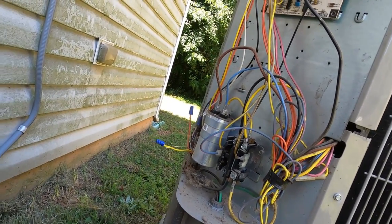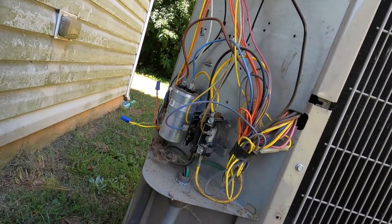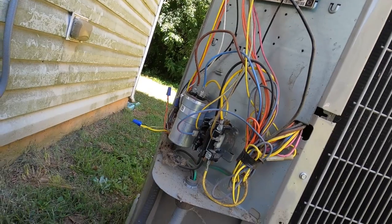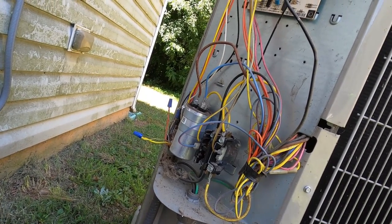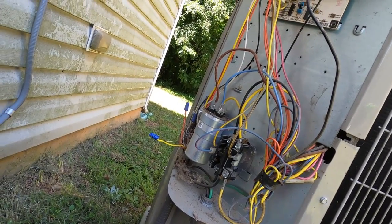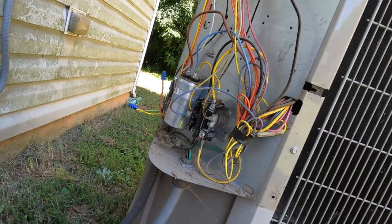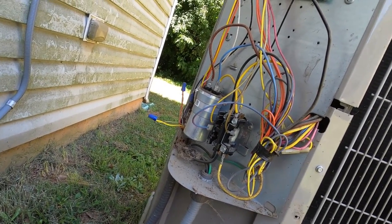So I went upstairs, and I noticed at the return that I didn't hear any air, didn't hear the blower, didn't hear any noise. Got up in the attic, and there it was. We were having an intermittent issue with that control board. If I had cycled it off and let it sit for a few minutes, that relay would have opened, and then it would have cycled properly with the thermostat.